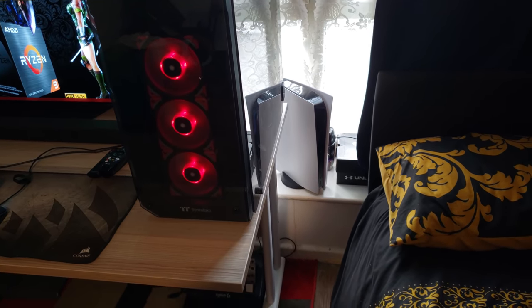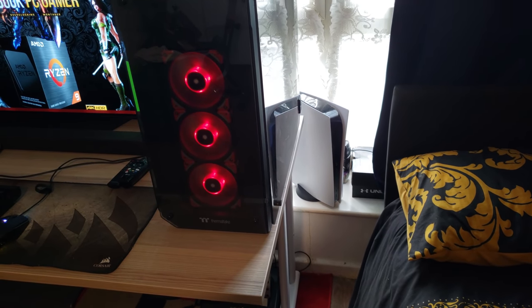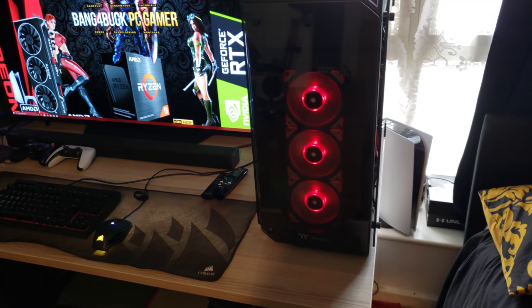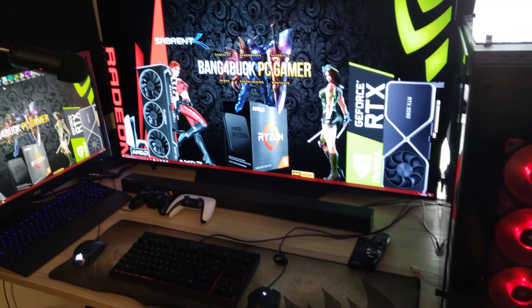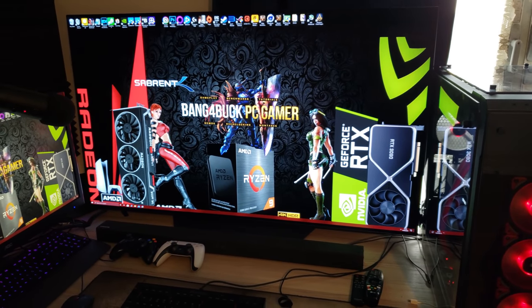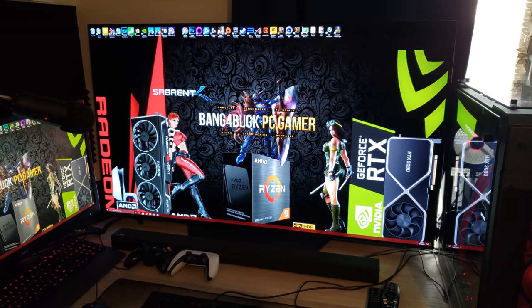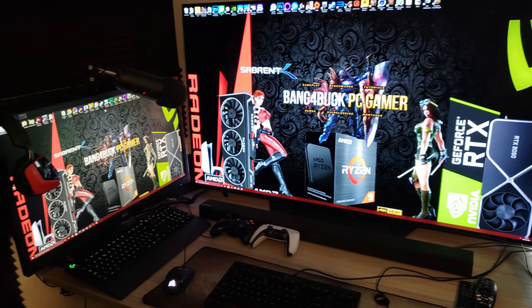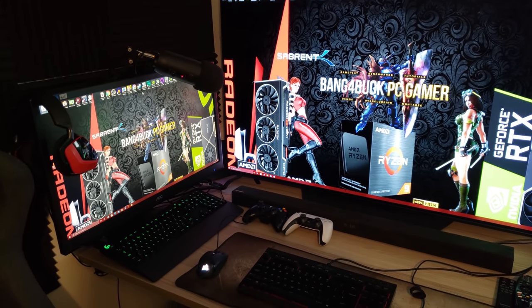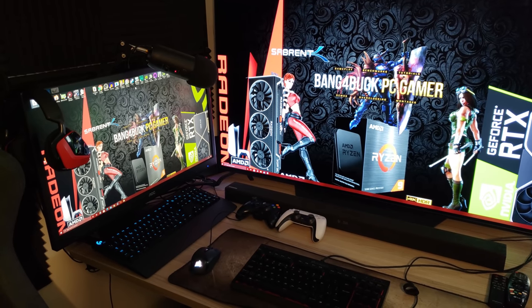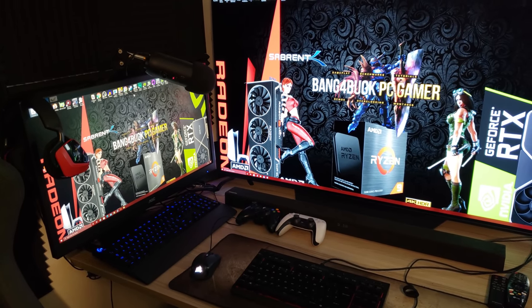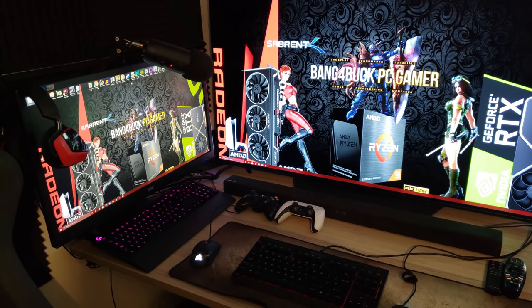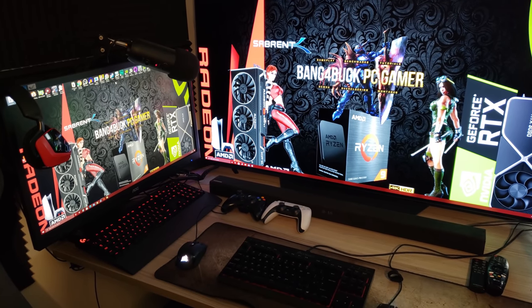As you can see, I've got the PlayStation 5 disc edition down there, and I've got my main gaming PC. Now I'll go through the specs of that in a minute. I've got the LG B9 OLED 4K 120Hz with G-Sync support. Beautiful, beautiful screen. To the left, I've got a 4K AOC screen. I forgot the model number, but I use it really just for live streaming, and this is connected to my dedicated streaming and recording PC, so I can monitor and adjust sound levels and check the quality of the feed live.